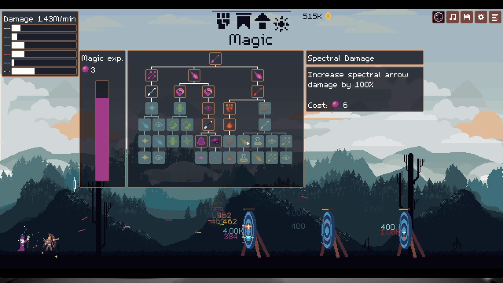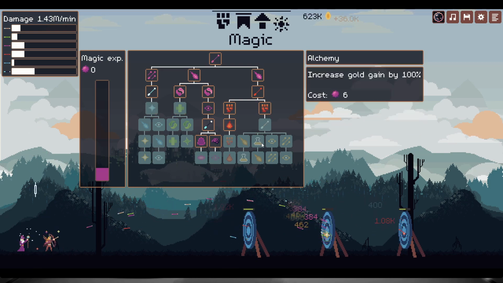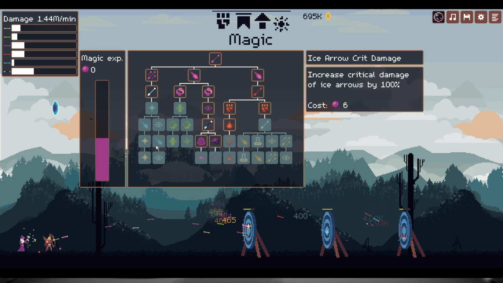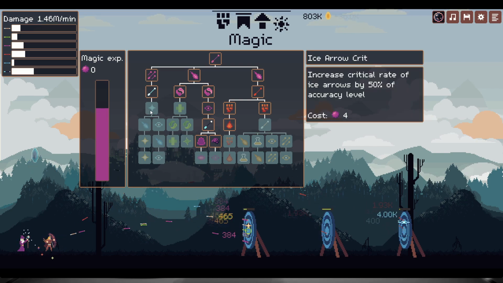Sure. What is all of this? Increase gold gain by 100%. Yeah, I want to start working towards that as well, for sure. Dexterity bonus as well. Yeah, this part of the tree doesn't seem that interesting. I might be underestimating that, honestly.